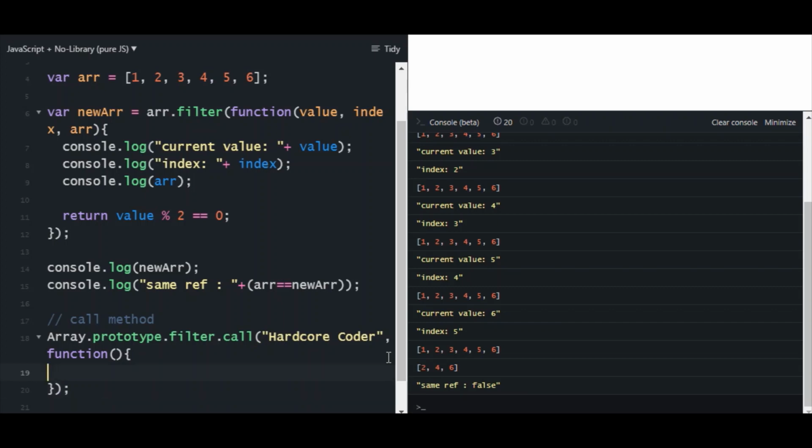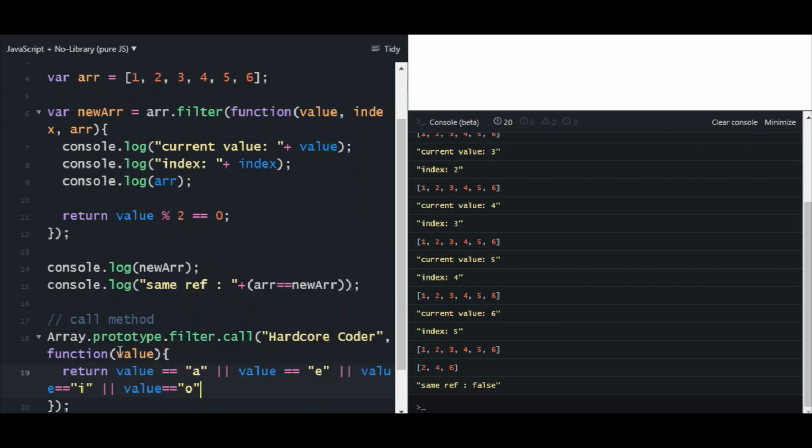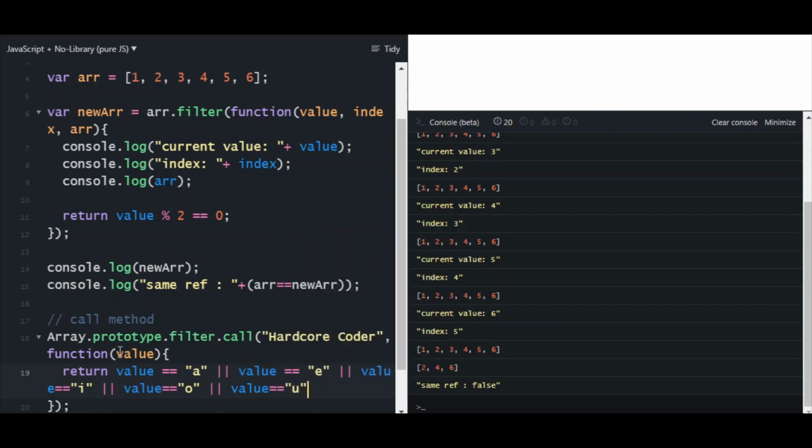Now let's say we want to print only the vowels, so how can we do that? Return value is equal to a, or value is equal to e, or value is equal to i, or value is equal to o, or value is equal to u.